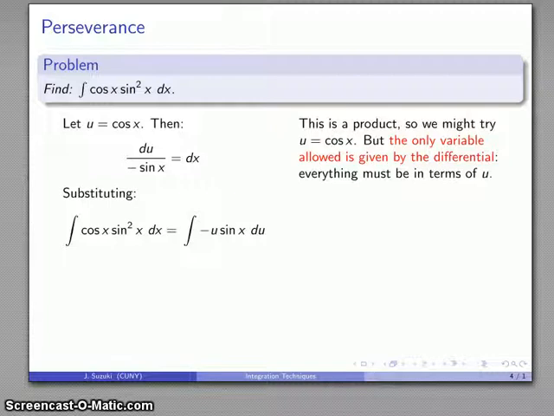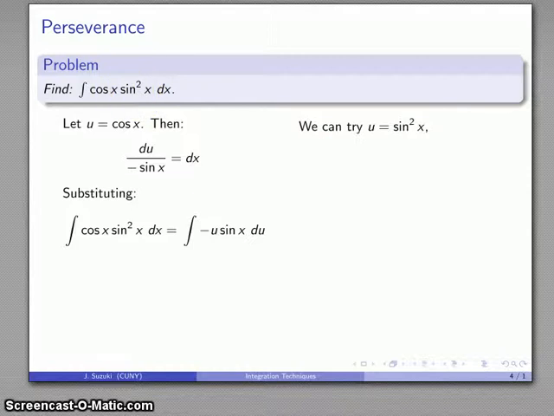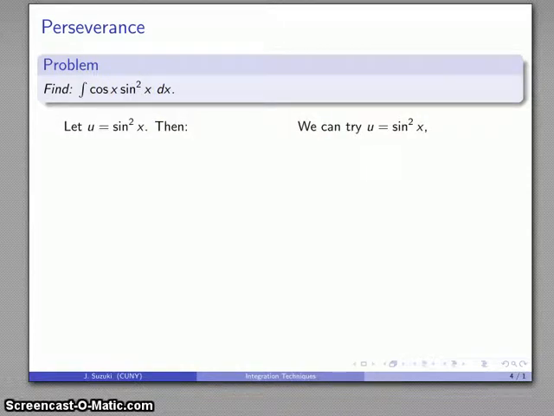Now remember that we identified that we're trying to find the anti-derivative of a product, cosine x times sine squared of x. So our first attempt was to let U be one of the factors, cosine x. Now this U substitution didn't work, so we have to think of something else. Well, in a fit of brilliant inspiration, if U equals one of the factors didn't work, let's try U equal the other factor. So we'll try U equals sine squared of x.